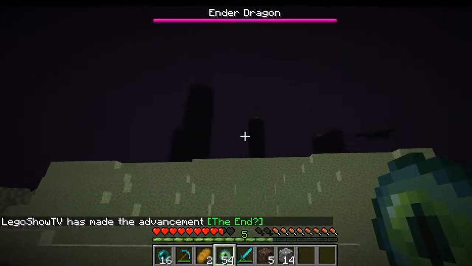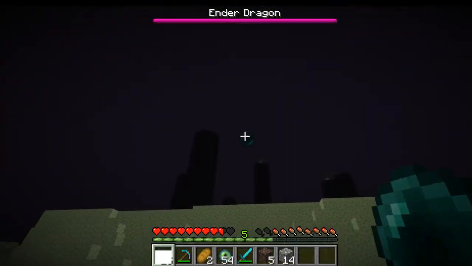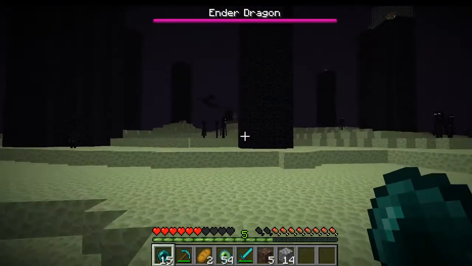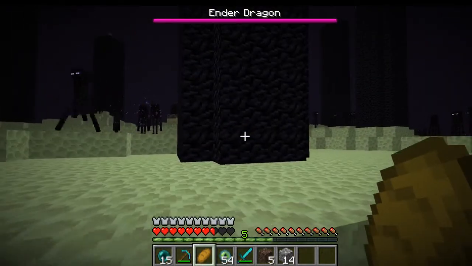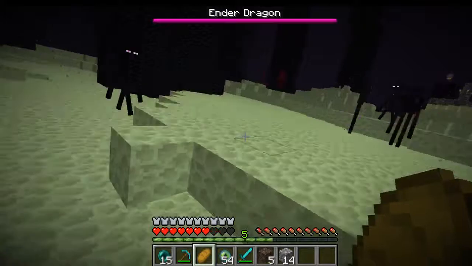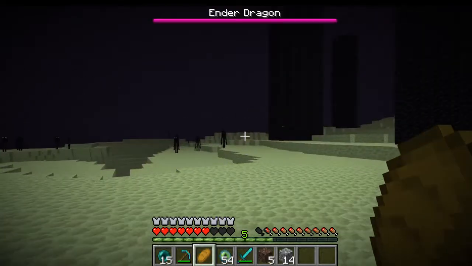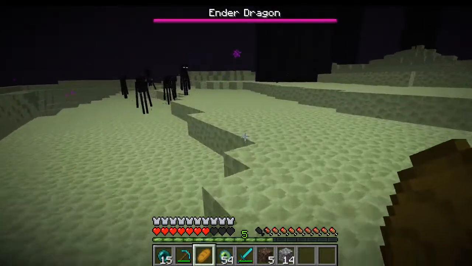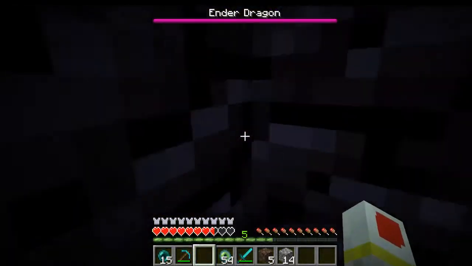Okay, here we are. There's the dragon. Oh, I'm okay. I love this texture right here. I love this texture. So good. Great. Okay. Ow! What in the world? Oh, great. Okay, it knows I'm here.